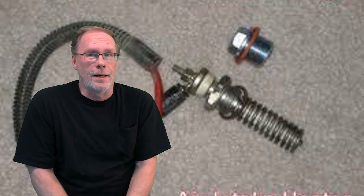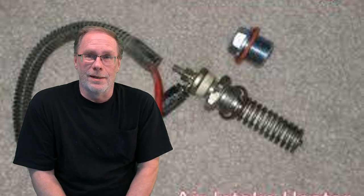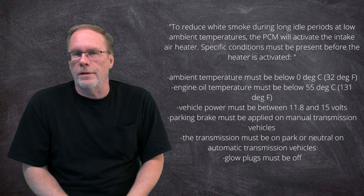But if you're in a cold climate, this is something you may want to keep installed on the truck. And when I mean cold climate, I'm talking like northern Canada or Alaska, really cold areas. That's probably where this is only going to be beneficial to you. For everybody else, and I don't normally do this, but this is something that can go. You don't need it. There's a whole lot of stuff that has to go on in order for this to even activate.